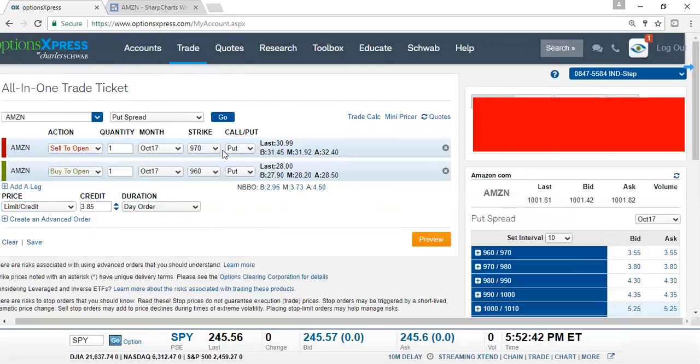This is the bull put spreads. So we're looking at the stock going up. Again, like I said, I will not place this on Amazon at this point in time. I will wait for a pullback and see if all of our technical analysis lines up with what we're looking for, our price points. And I always look at the price points right here. As you can see, what I'm highlighting right here, I always look at the options price to see if it's worth placing the trade. Then we'll decide to move on that if everything else lines up.